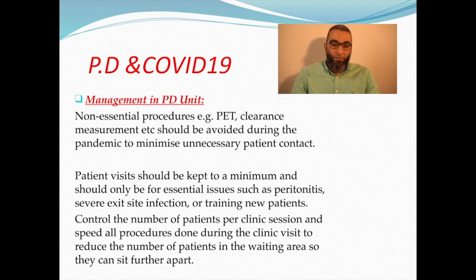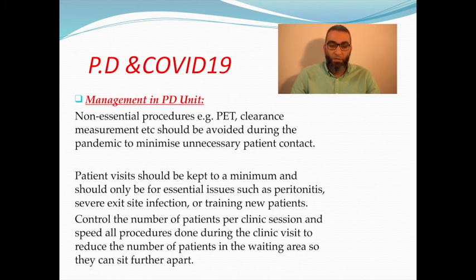Second, the modality we're dealing with in the dialysis unit is the peritoneal dialysis patient. All precautions should be applied for hemodialysis and peritoneal dialysis patients, as we mentioned, before arrival at the unit, during the screening area, and during dialysis inside the dialysis unit. However, there are some special precautions and recommendations for peritoneal dialysis patients.